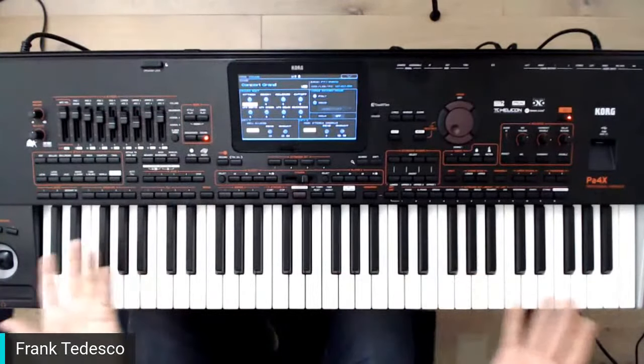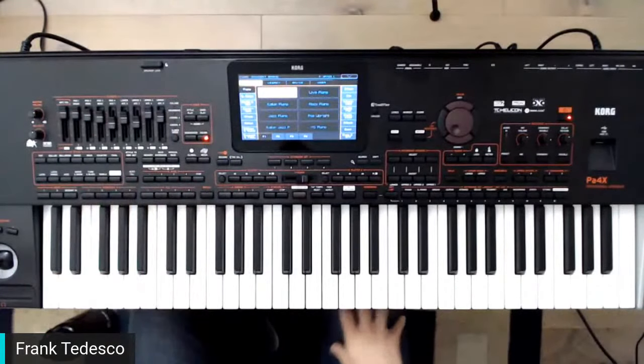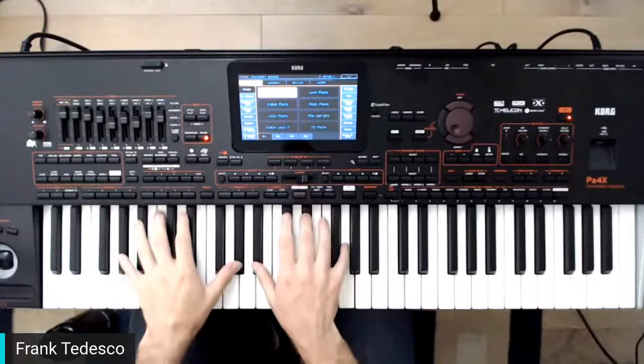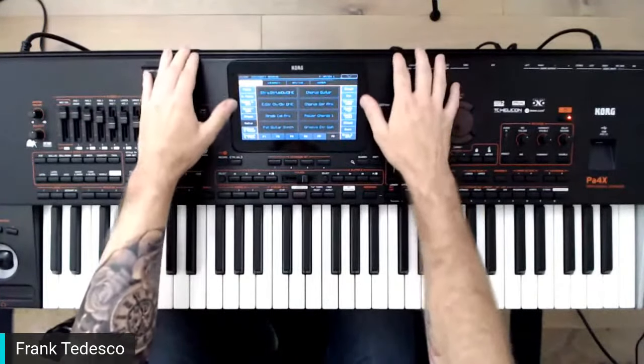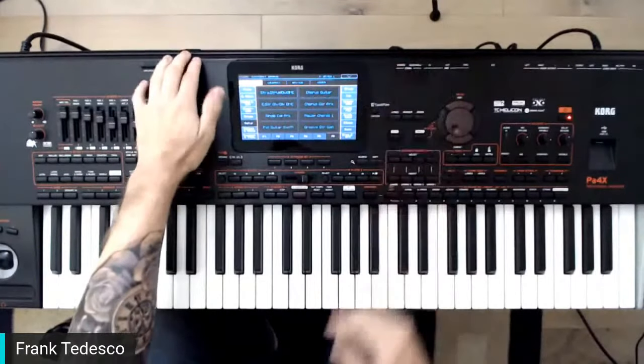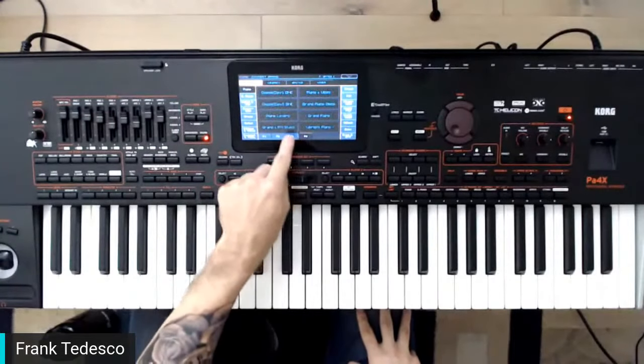Sounds is just the basic category. This provides you with all of the sounds that this arranger has to offer. Anything from piano to guitar, organ, it's all organized in different banks on the side, which you can see here. So if I click on piano, it provides you with a bunch of different tabs.